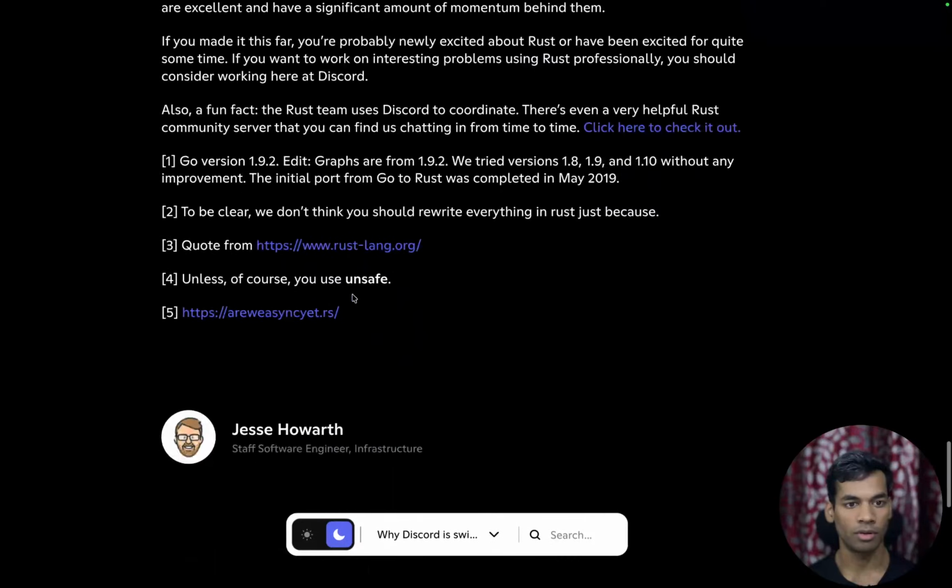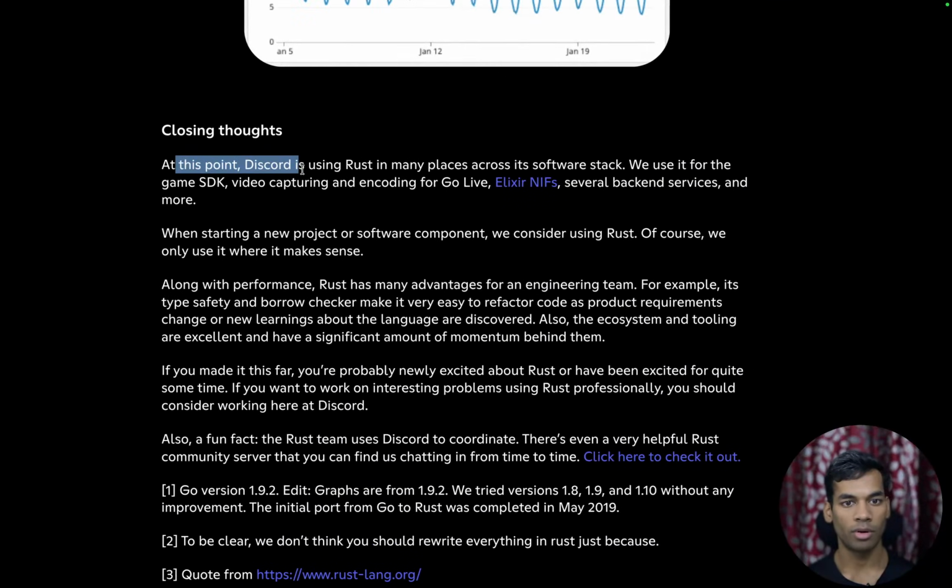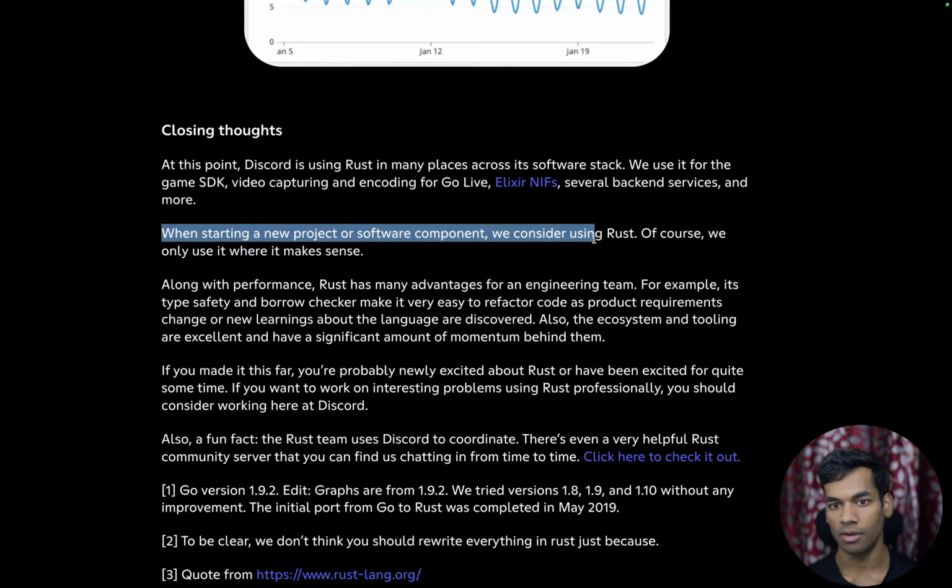Closing thoughts. At this point Discord is using Rust in many places across its software stack. We use it for the game SDK, video capture and encoding for Go Live, Elixir NIFs, several backend services and more. When starting a new project or software component, we consider using Rust.